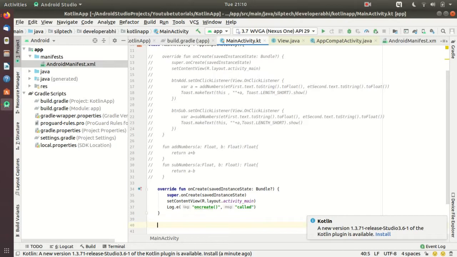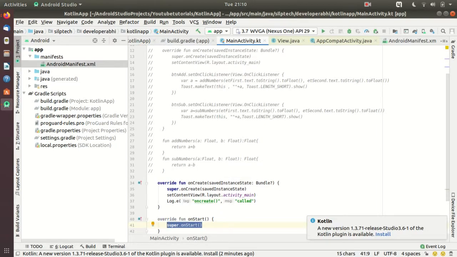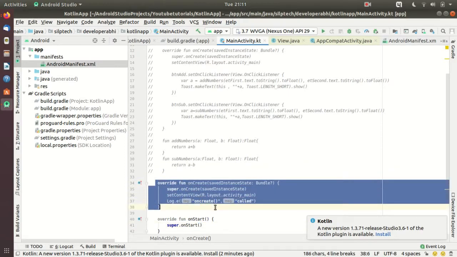The second function, whether you define it or not, is the onStart function. Among these 7 lifecycle functions, the other 6 are always running. The first function, onCreate, you always have to define, because without this you cannot associate your layout file here.